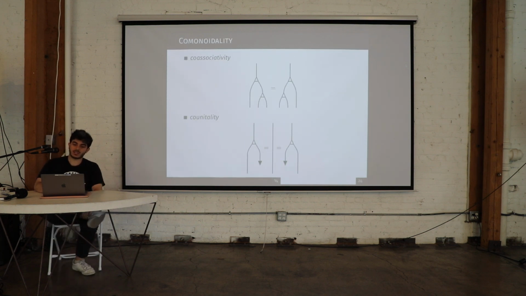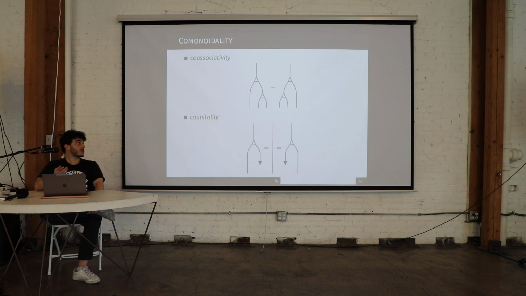So, these laws satisfy so-called co-monoidality. So, it's co-associative, which means that if you first copy it and then you copy the leftward output, or if you first copy it and then you copy the rightward output, if you indeed do the aligning that we did about the strictness of associativity, they are equal. And the same thing goes with unitality. So if you have strictification, you have these diagrams.